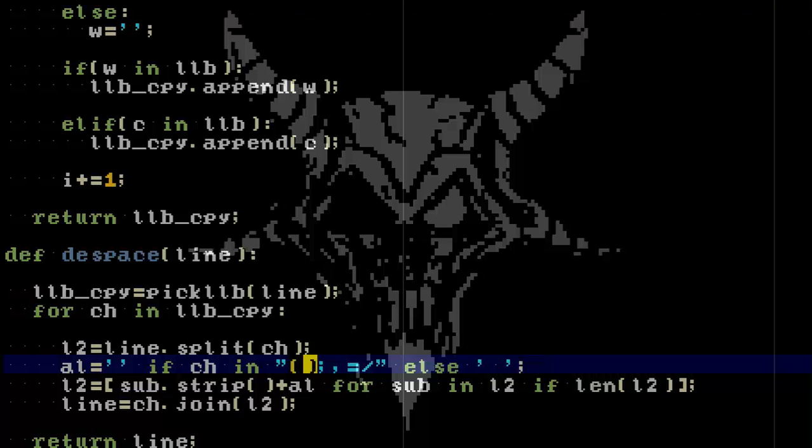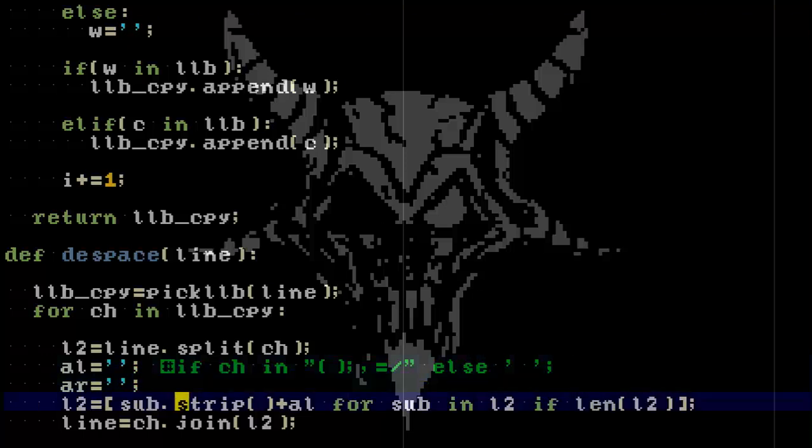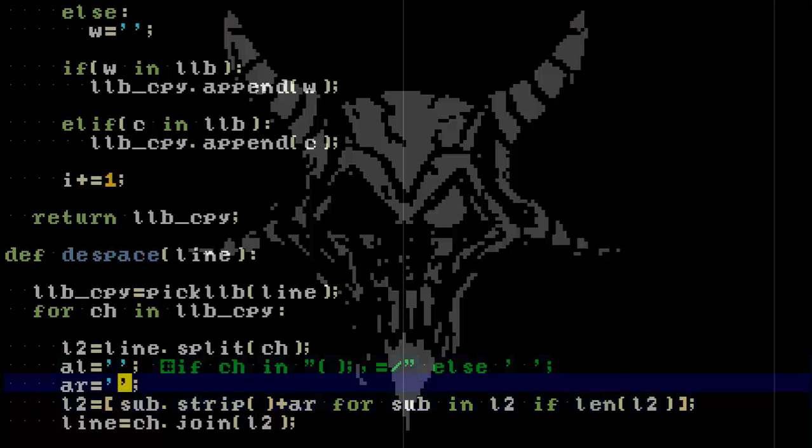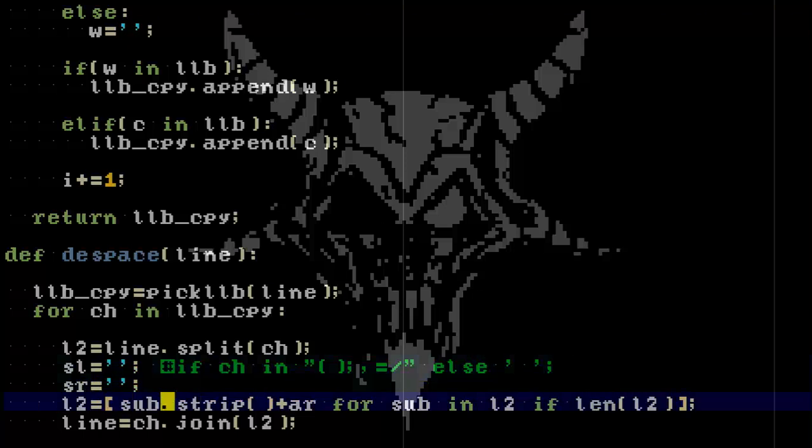Well, for now let's just have it like this. No separator. Okay. Let's just do one for the, and actually, wait, separator. Right, so separator on the right and the separator on the left.